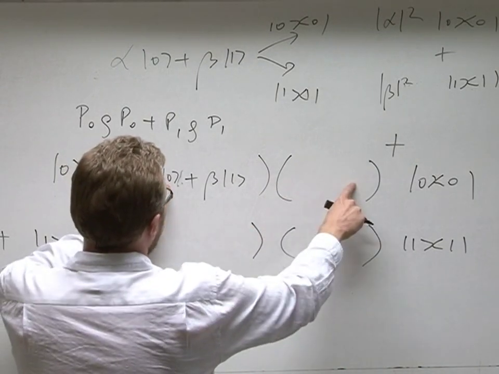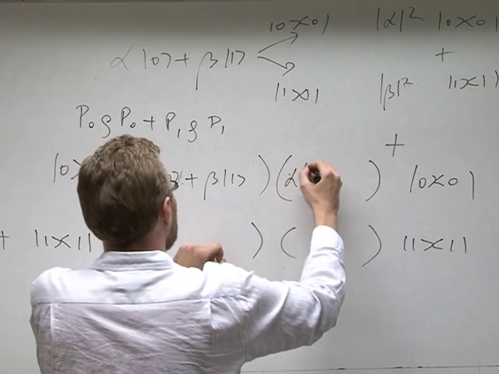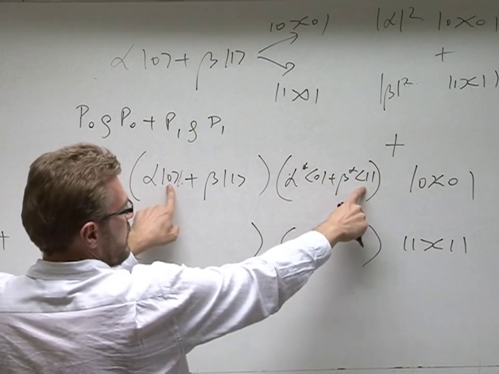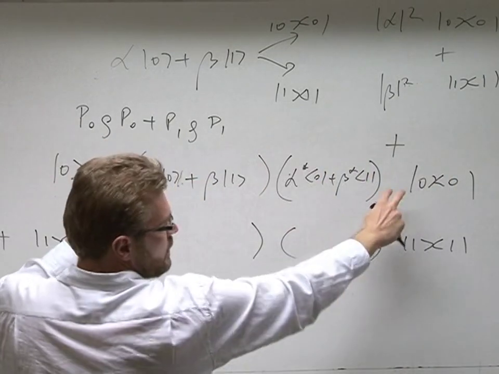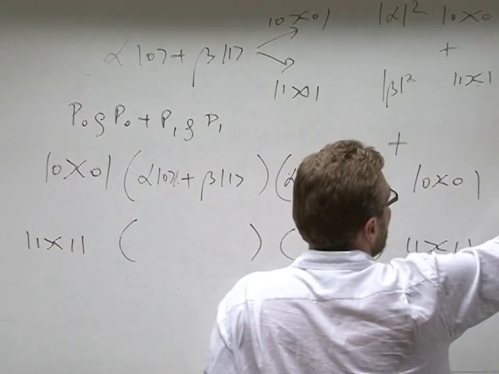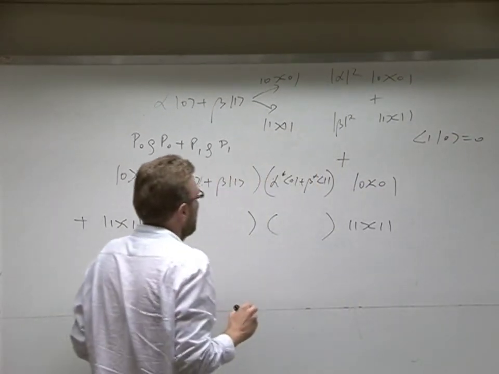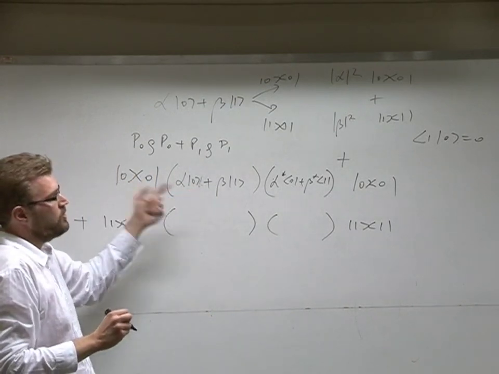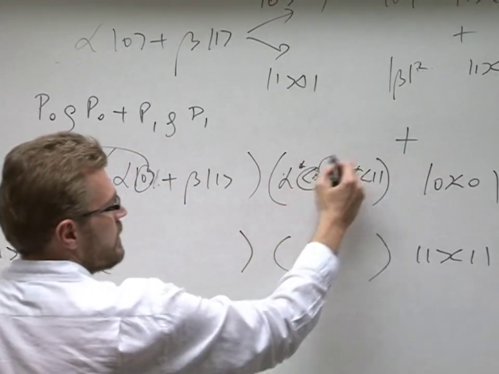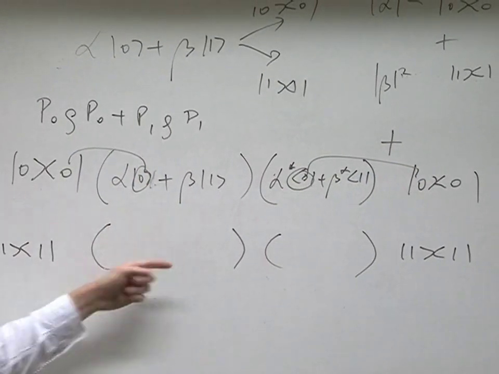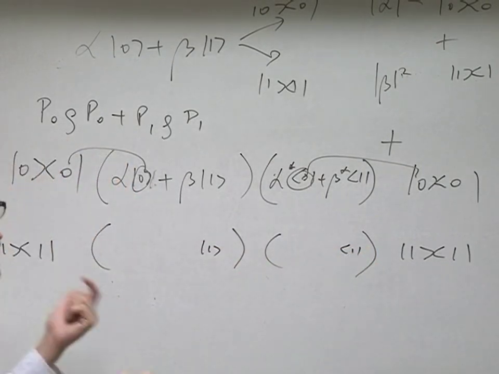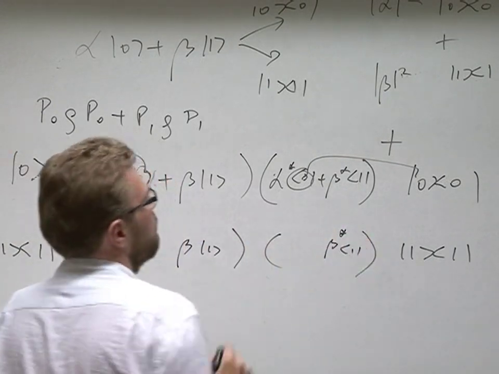And now you see that you have four possibilities here. 0, 0. 0, 1, 1, 0, and 1, 1. Okay, so let me write it for once just to make it absolutely clear. So I've got four possibilities here, and I'm going to be hitting them on both sides with 0, 0. So anything that has 1 on this side is going to be killed by this 0, because 1 and 0 are orthogonal states. And vice versa here. So you can see that the only element that's going to survive is this 0 multiplied by that, and this 0 multiplied by that. And for the second guy, the only thing that survives is the one element here, and the one element here, that has, of course, beta and beta star here.